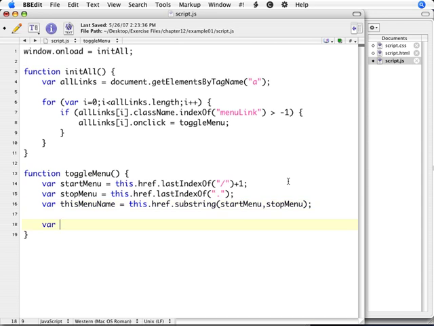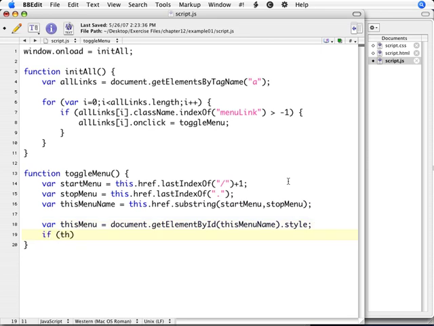Okay, we've got that. So now we want thisMenu, a new variable, initialized and then set to document.getElementById(thisMenuName).style. So we're getting the style property of the menu that we've just figured out we needed.